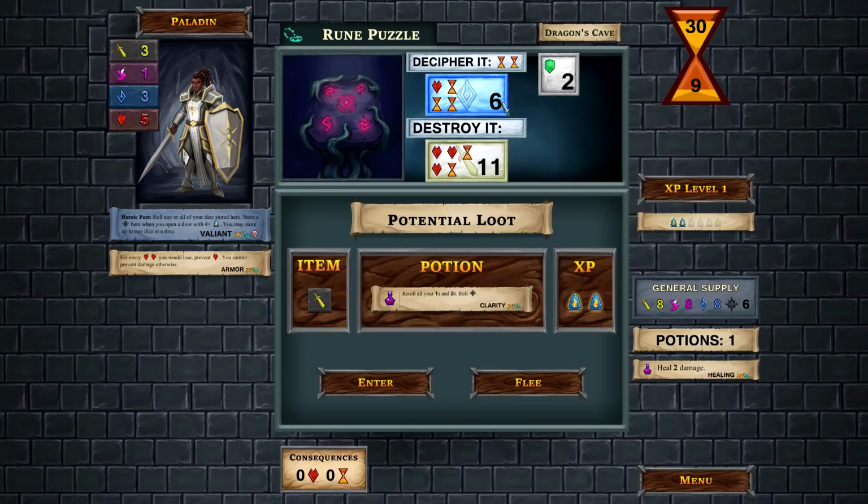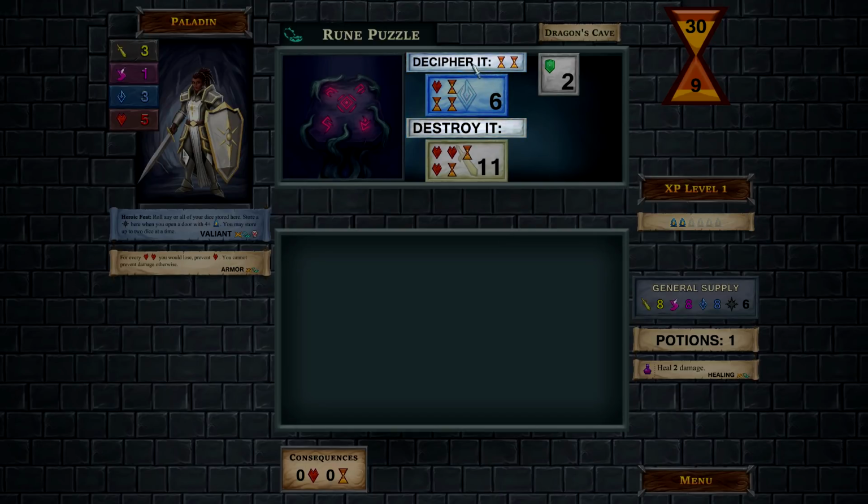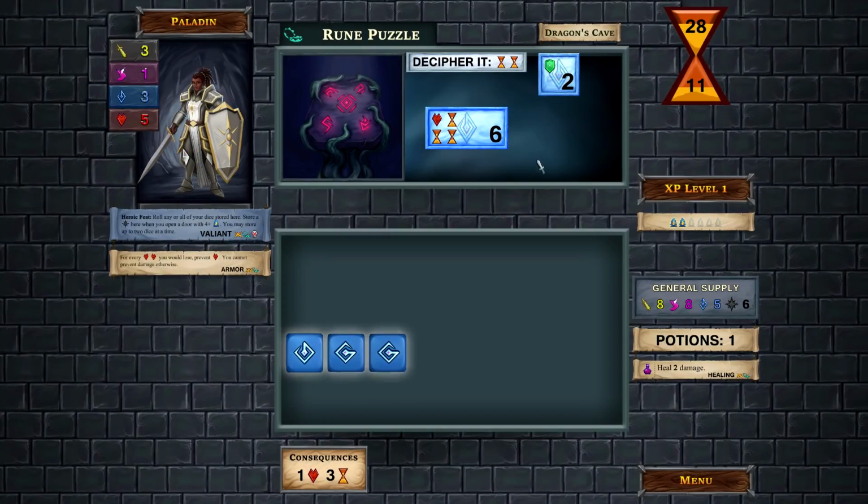You can see what it would take here. 6 points of magic, or 11 points of attack. Either one would work for us, but we also have to cover anything with a shield icon first, in order to even be successful. So let's decipher it. Well, let's enter first, and then decipher it.